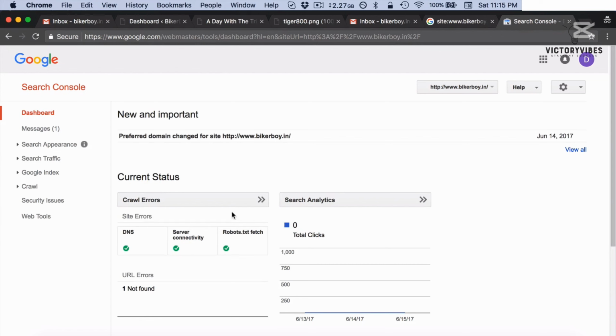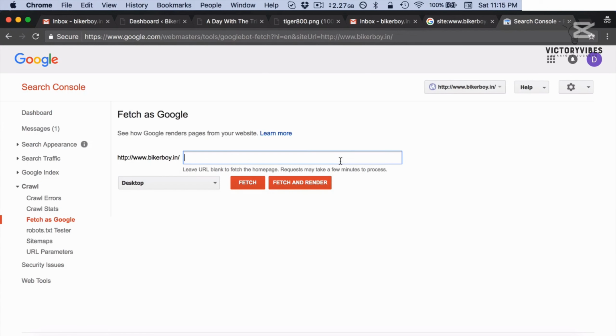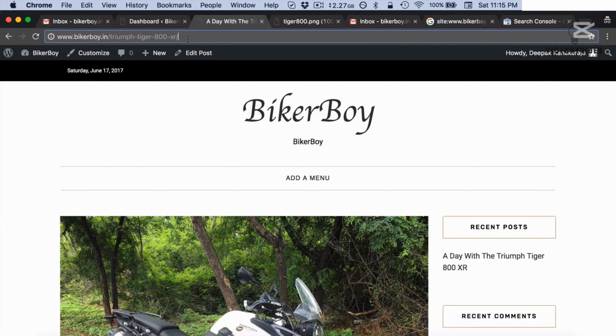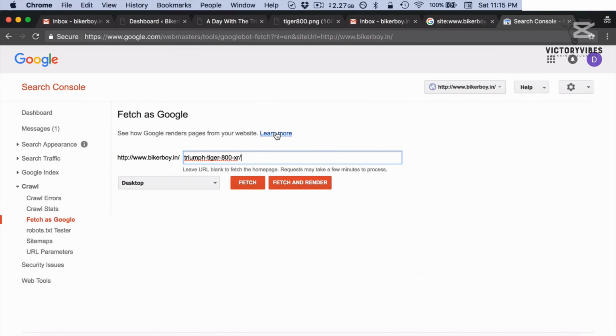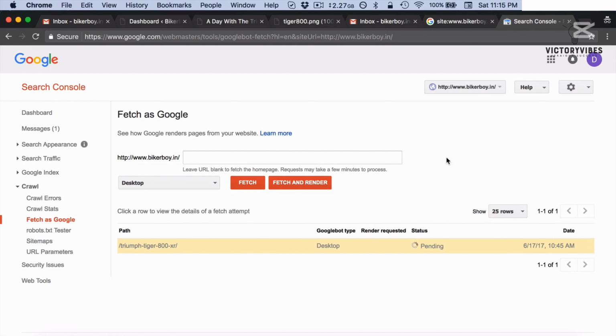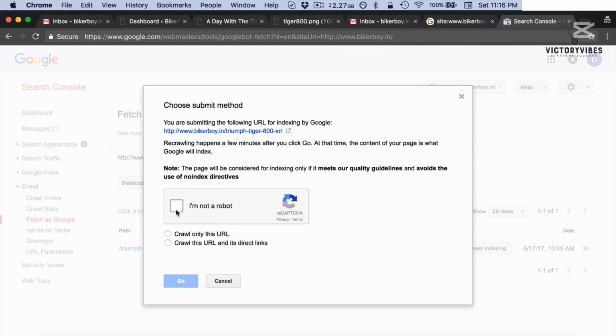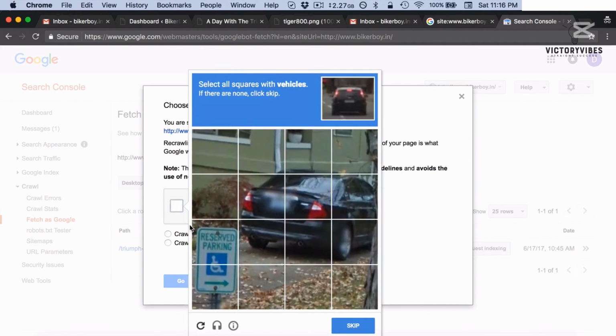So I would go into bikerboy.in, click on crawl, click on fetch as Google, and here I would enter the URL. The URL I can take from here. This would be the URL which comes after bikerboy.in, and I would click fetch and click on request indexing, and click on I'm not a robot.